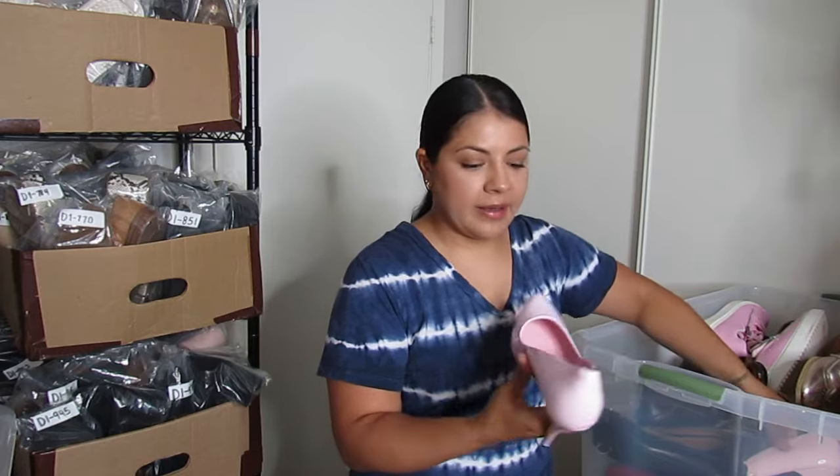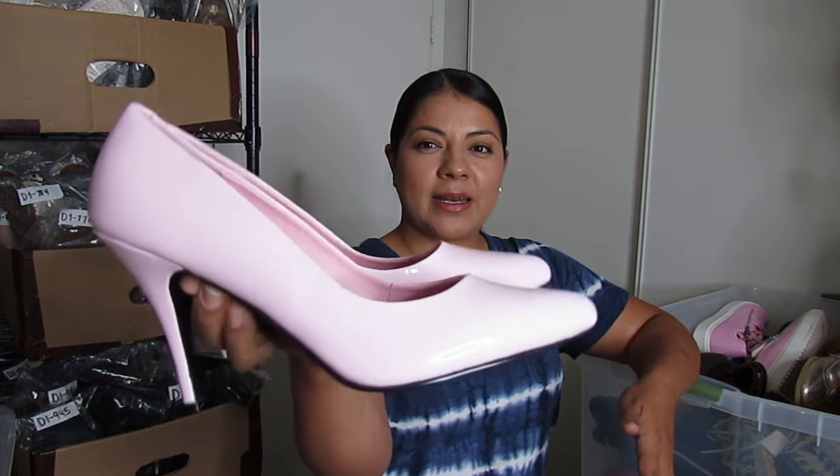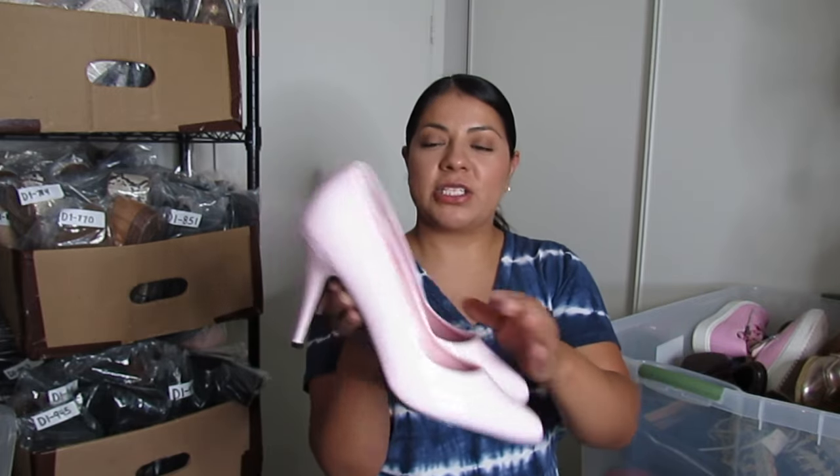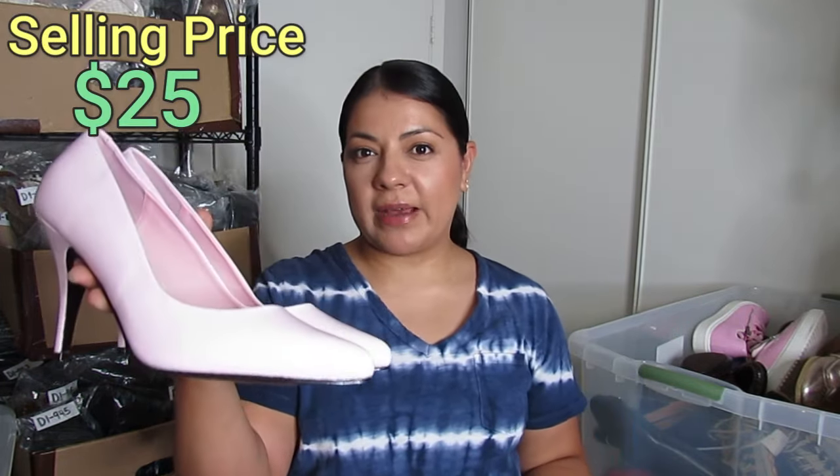This one I have sold a lot — it is called Pleaser. They make a lot of dressy shoes for women, some very exotic looking and some more plain. These are more on the plain side in a very beautiful pink color, very much barbiecore. Even if that trend has cooled, I think they have a high chance of doing well. They were $8.50 — a little up there for this brand because it doesn't sell for a huge amount but it does sell fairly quickly. My hope is at least $25 from these.